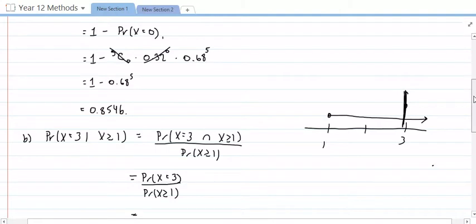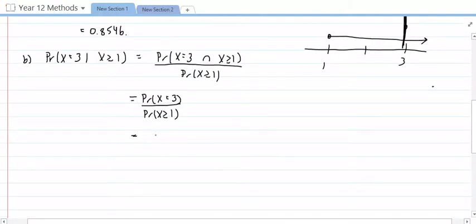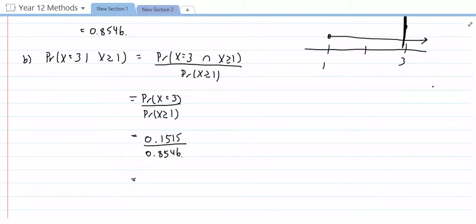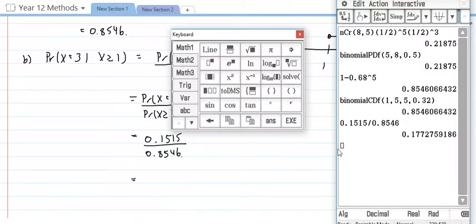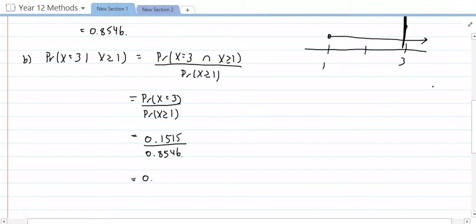And so, subbing in the values that I know there, I found that that first one was 0.1515, and that's divided by the probability from the last part, which is 0.8546, and then you just type that into the calculator. And when you type it in, I've just done it here, so you can see it's equal to 0.177. I'm only going to write it with 3 decimal places of accuracy, just because I did round off the answers here, and there's a potential for it to have messed it up a bit. So I'm just going to make sure that I keep that additional level of accuracy by keeping it to 3 decimal places, which is 1 less than the number of decimal places I had here.